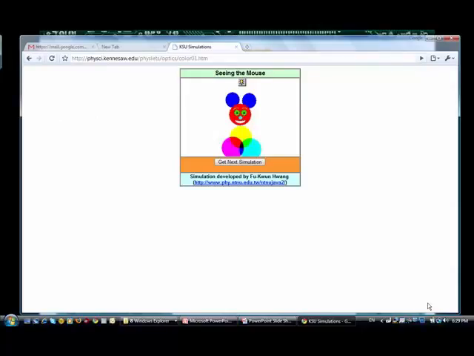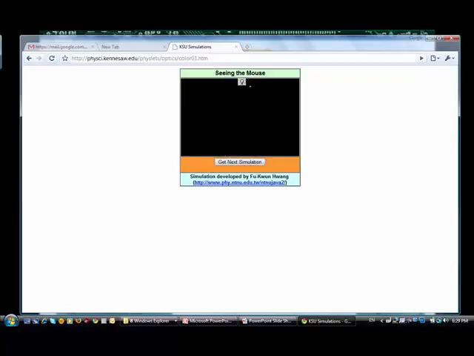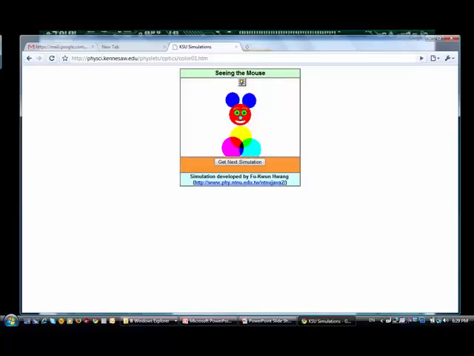Right now we have a picture of a mouse and some circles, and we see them because we have the light that's on. If we turn the lights off, we don't see anything. What's the message here? We see objects through light that's reflected off of them, light coming from this light bulb in this case, or coming from the sun if we are outside, or we can see objects if they emit light like the light bulb.